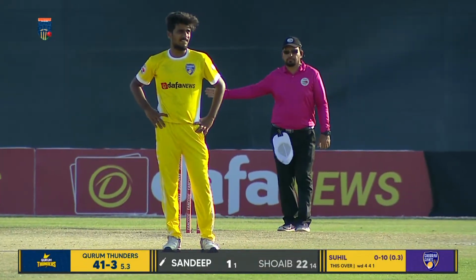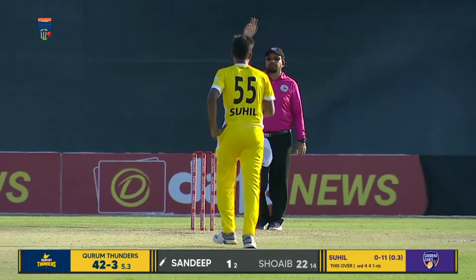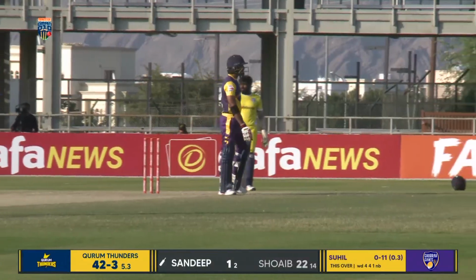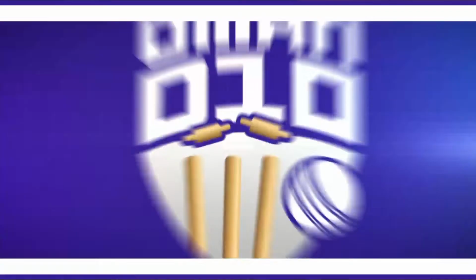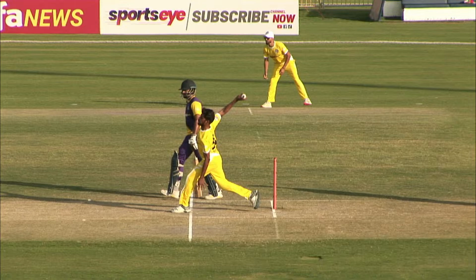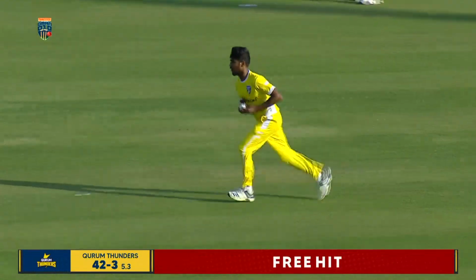The trouble continues in this over for Suhail, and something positive for Qurum Thunders. Slight error, overstepping, and no ball has been given. It will be a free hit for captain Sandeep Gaur. It's been a lottery over for Qurum Thunders. Oh, slight bit of error from Suhail. It's a game of margins, and at the moment it is costing Ghubra Giants.